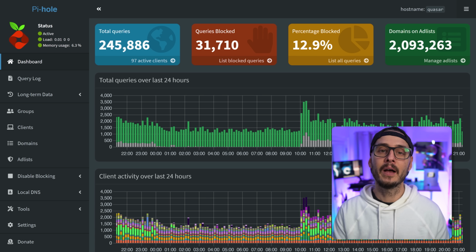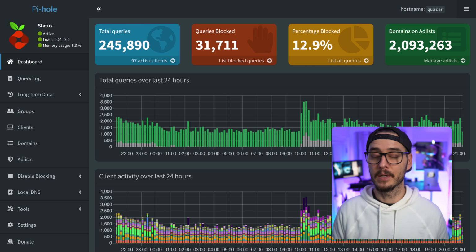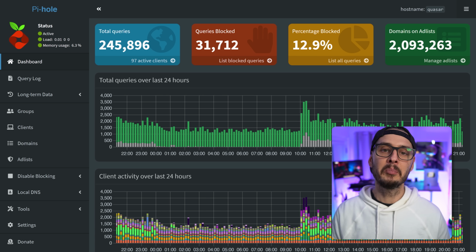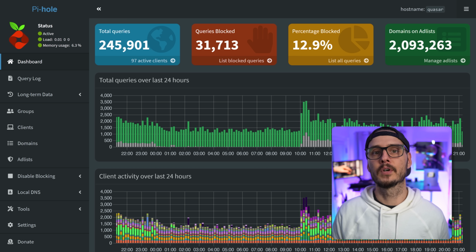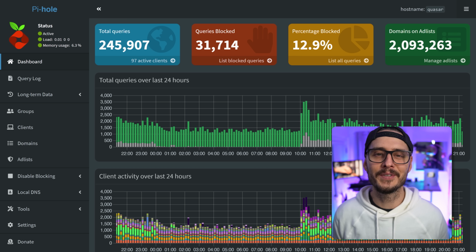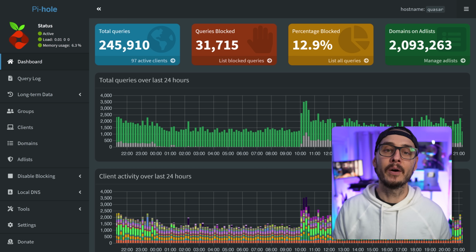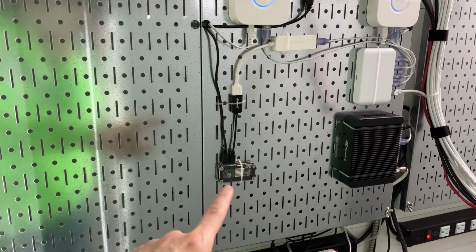But I actually have 3 instances of Pi-hole, and you're thinking, what the heck? How can you have 3 DNS servers? I do. It's pretty complicated, and I do this for a specific reason. So my first Pi-hole instance is a virtual machine. It's this one right here. My second Pi-hole instance is also a virtual machine. It's one that you don't see right now. My third Pi-hole instance is a tiny Raspberry Pi Zero.